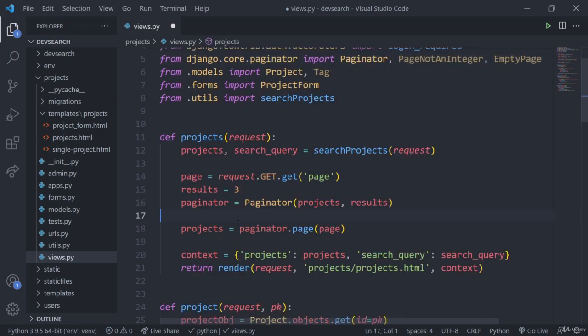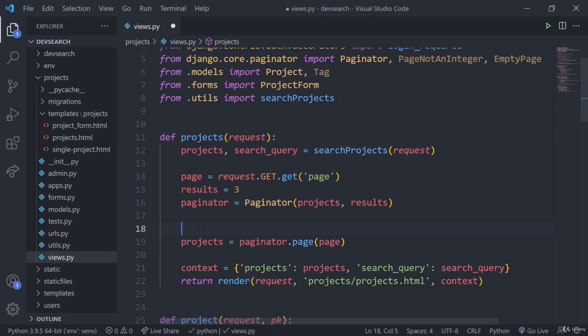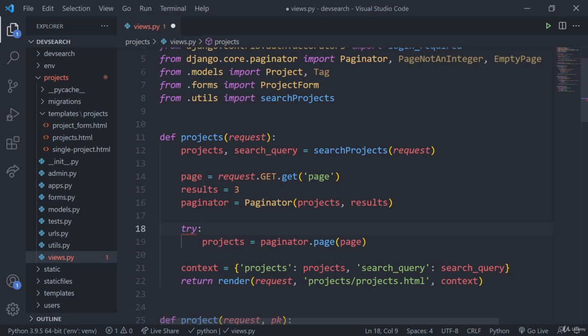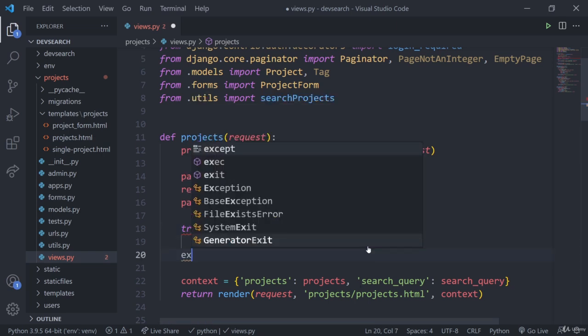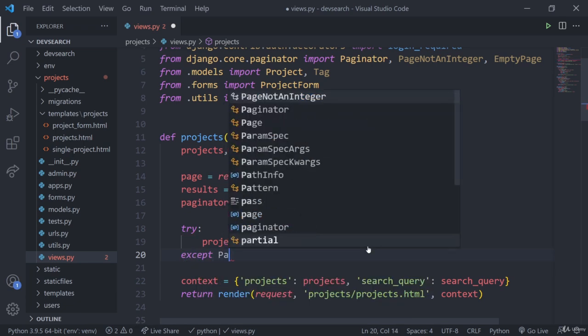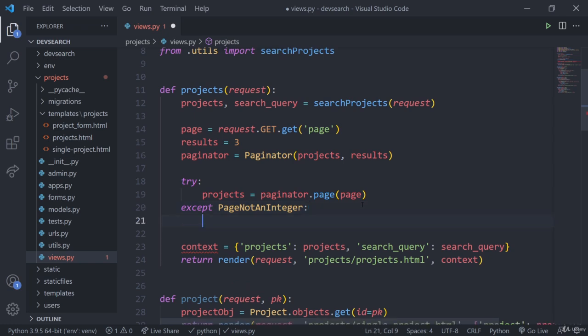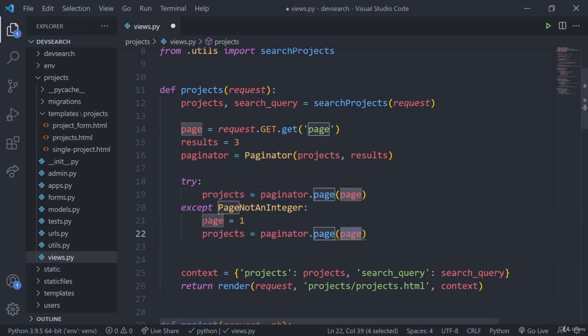So down here, where we actually set that right here, so where we paginate the projects, we want to write a try catch. So we'll just do try, and then if everything goes good, that's going to be our result. So we'll get the current page. Then we can create an except block here. So we'll just do except, and this is going to be PageNotAnInteger. So this means that if a page is not passed in, what do we want to do here? So in this case, I'm just going to set page to 1. So this is typically going to be that first load. So in this case, a user just clicks on that page, or they visit it for the first time. We're just going to take this query set and now pass in that page. So page will be 1.